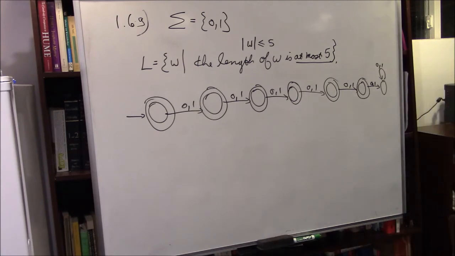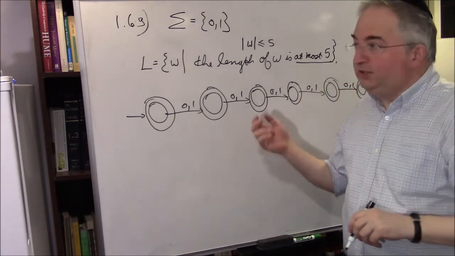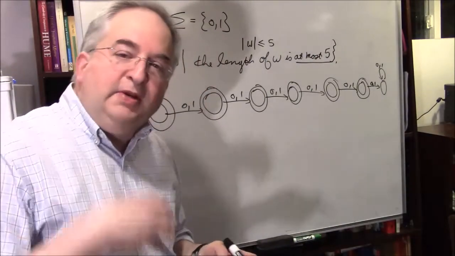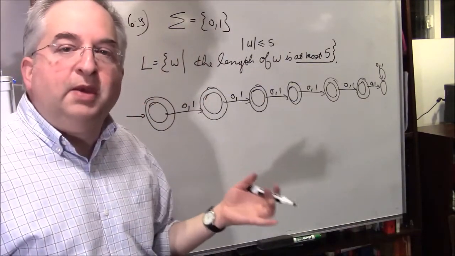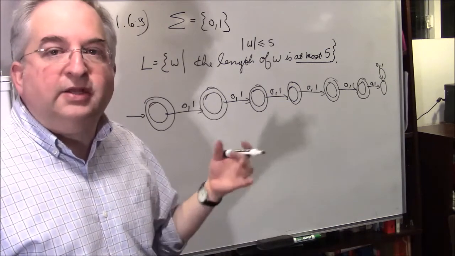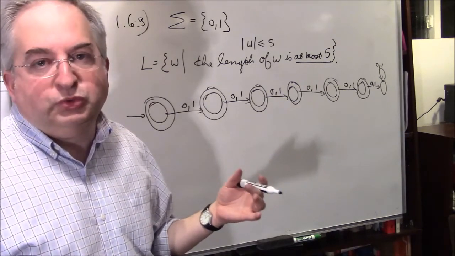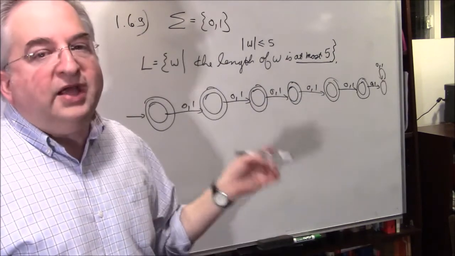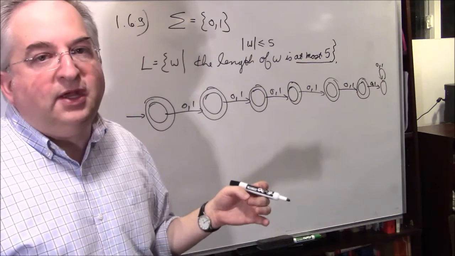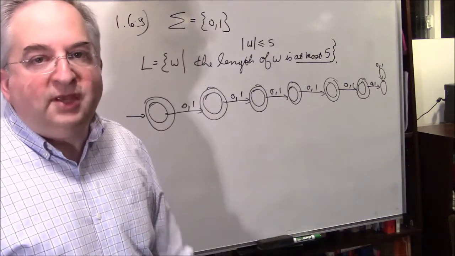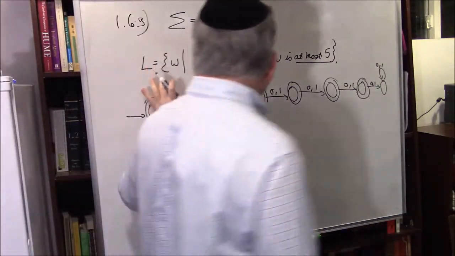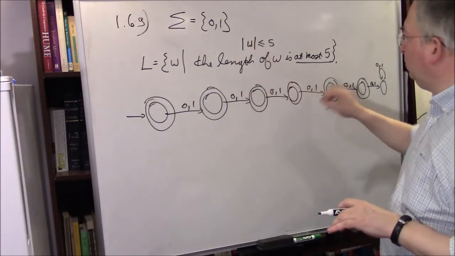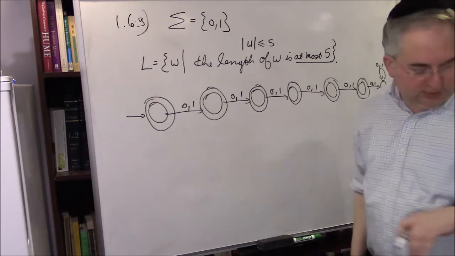Now, in every single example, and so far you've seen, I think, 8 examples, I've always done the same thing. I've been giving you a language and asking you to find me a program, a finite automaton, that recognizes the words in the language. But I can go the other way also. I can give you a finite automaton and ask you, what words are accepted here? So if I close this up and I gave you this machine, you'd be able to figure out it's accepting words of length 1, 2, 3, 4, etc. So that's pretty nice.